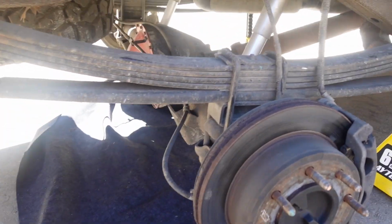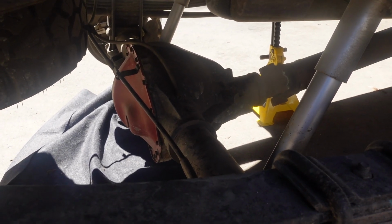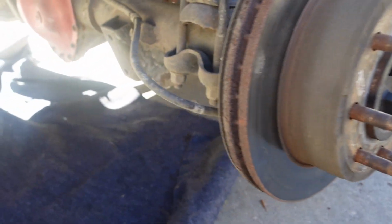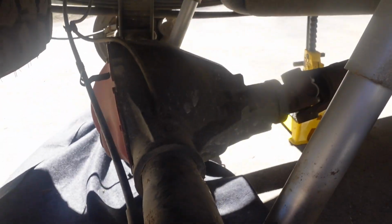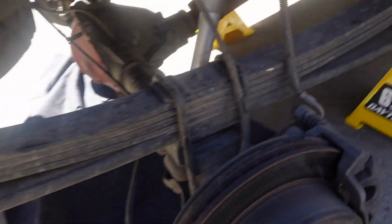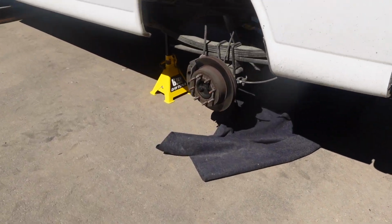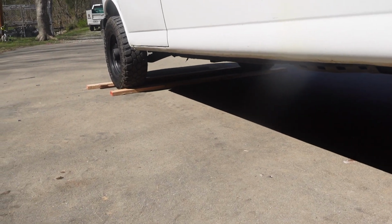So here's what we got. This is the axle that came in it from the factory, and like I said before, it does have an open differential. Disc brakes, it has drum parking brakes. So my plan is to unbolt the brake assembly from these flanges. We got to do the drive shaft and hang these cables out of the way. We got to drain the oil first too, guys. We got it up on some 6-ton jack stands. Got the front tires chalked.